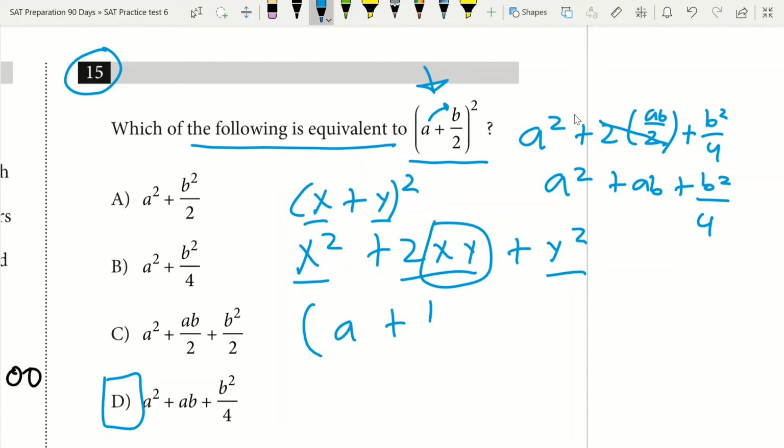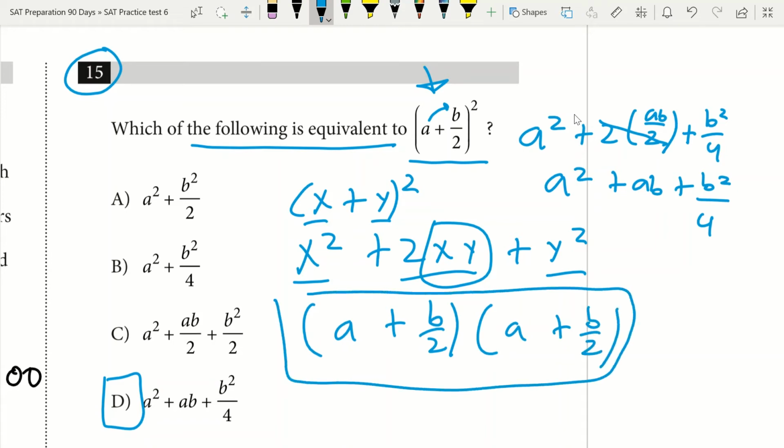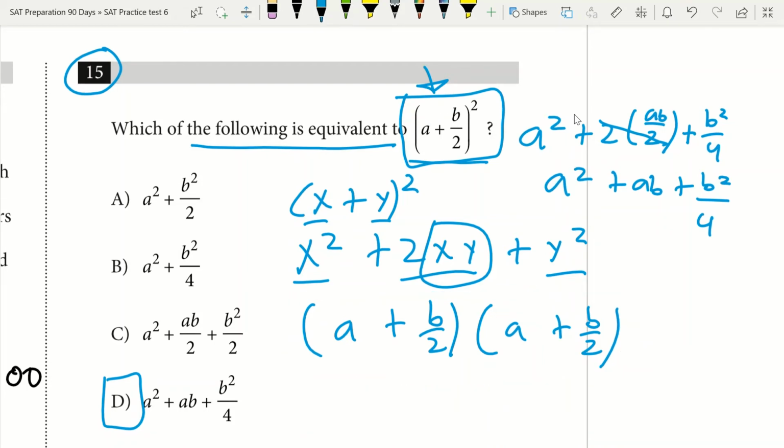Now, I'm going to illustrate this slowed down so you can see how it works. We've got (a plus b over 2) squared. I'm going to show it with (a plus b over 2) multiplied by itself, like this. Keep in mind that the form I'm squaring right now in blue is the same as the part I'm squaring up top, as it was written in the question. Now I'm going to show you how this works. Obviously, we could use FOIL. We do our a times a, which gives us a squared. Then our a times b over 2, which gives us plus ab over 2. Then we do our b over 2 times a.